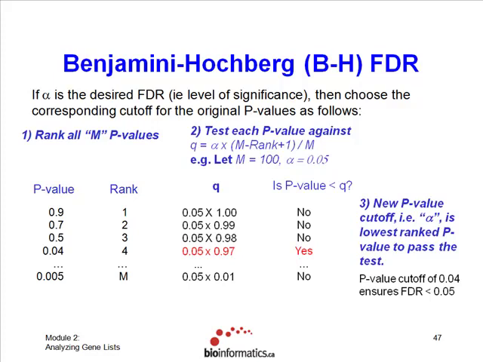So now the q-value threshold that we compare against is our Bonferroni corrected threshold multiplied by the rank. In this case, the rank's actually 2,000. So this makes this number very high, right? This makes this number 10,000 times 10 to the minus 6, which is 10 to the 4 times 10 to the minus 6, so it's 10 to the minus 2. So this new q-value threshold is actually 0.1, which is higher than the nominal p-value.